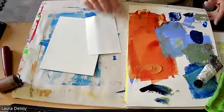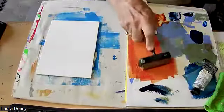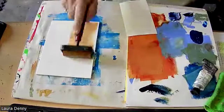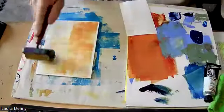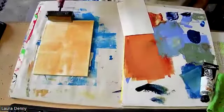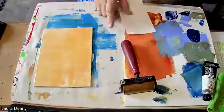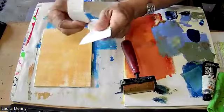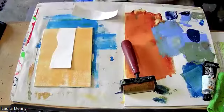Okay, one final lesson for the day. All right, on a smaller canvas, just going to roll out this open, what is this? Indian yellow. Okay, so I want to make a little bit of a, I guess you could call it a stencil. Okay, I'm going to put this down.